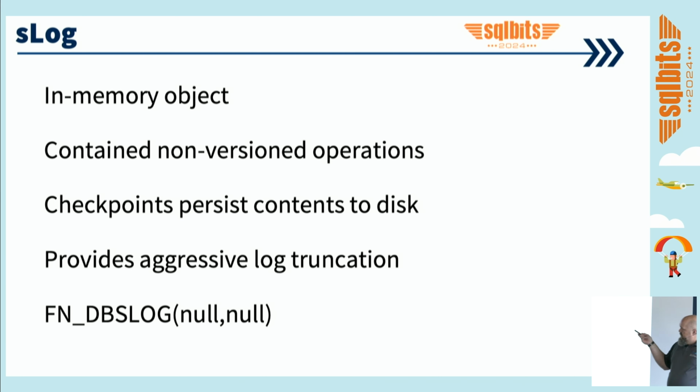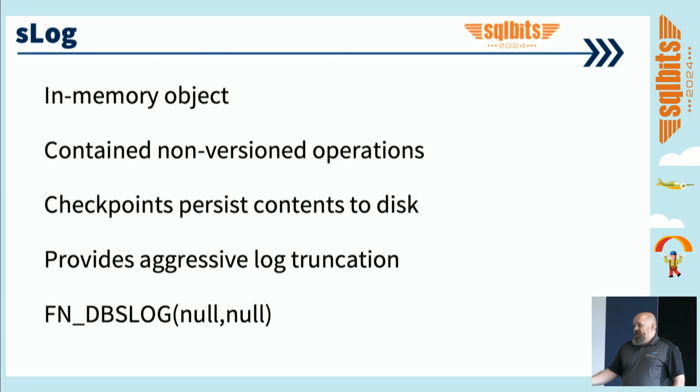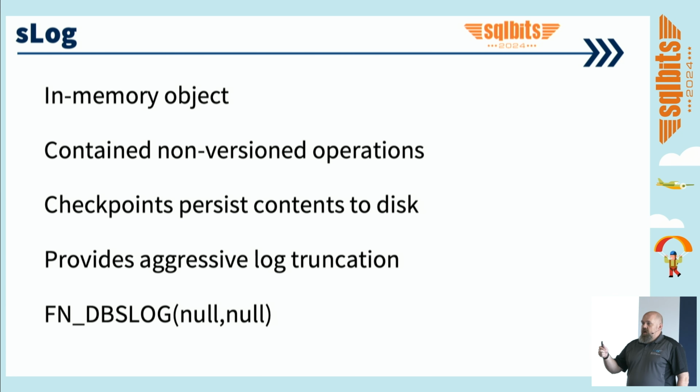And that object is what contains all of our non-versioned operations. So when we modify data, SQL Server has a certain number of operations that are non-versioned. Most of those, think of those as like the locks, right? SQL Server is a pessimistic locking beast where it wants to lock everything down to make sure that things are modified correctly and isolated. Those locks are non-versioned, and it stores those locks in the S log instead of your transaction log, okay? So it actually moves it around.